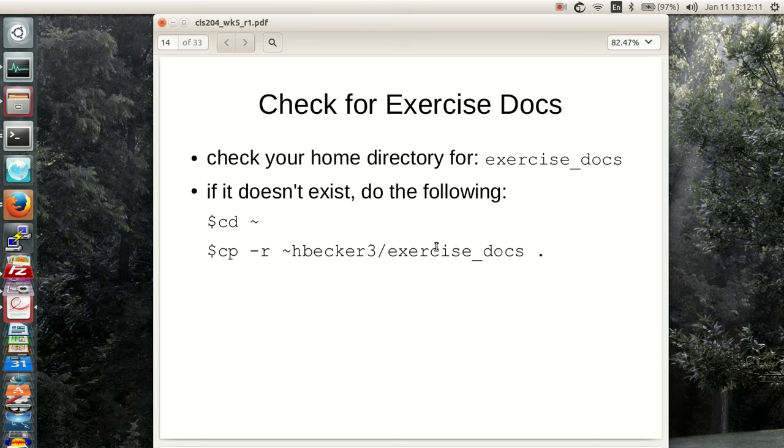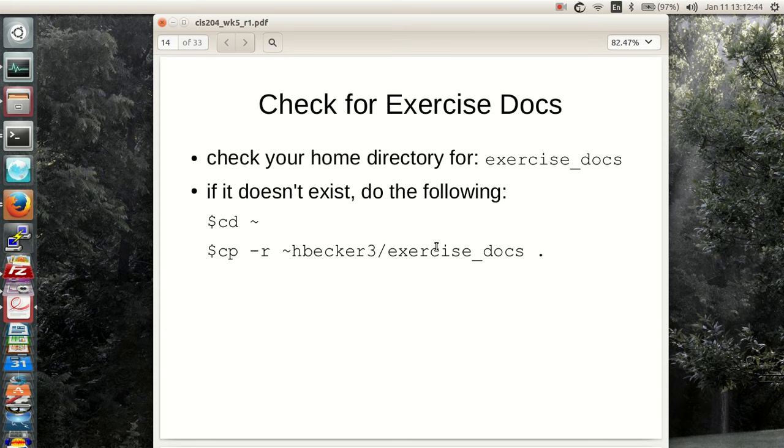When we get into the classroom, you're going to need to have these exercise docs copied, and you'll need to make sure that they're there. You can use cp -r ~hbecker3/exercise_doc . And what that does is it recursively copies from my home directory the directory exercise docs, and puts them into your home directory, in exercise docs.